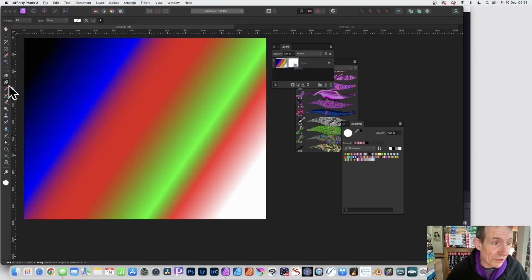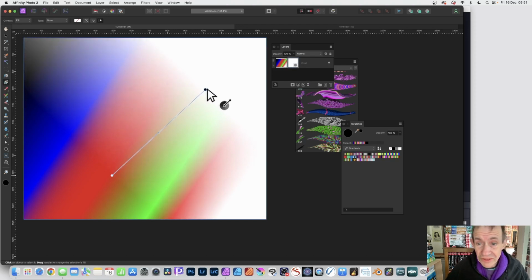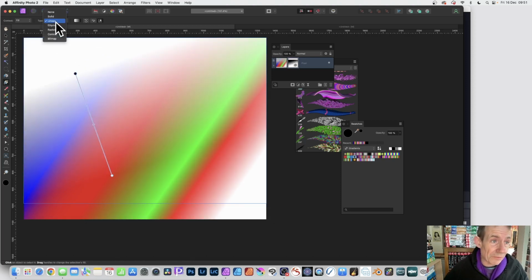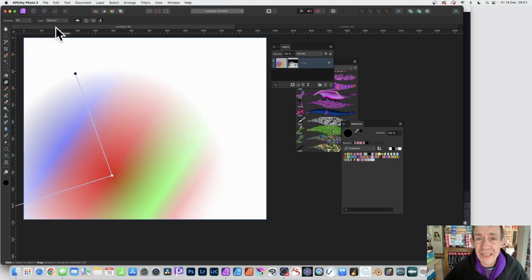So what you can do, you can use the gradient tool, select it, and that will also use the default one, so linear and that white to black. And you can tweak it. You don't have to use that. You can go and modify the stops for that to create different designs as well. And you can change the angles. You can go from linear to elliptical and so on to create a variety of different brush designs.